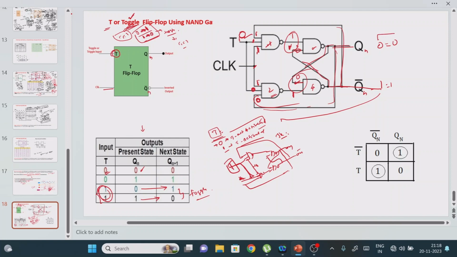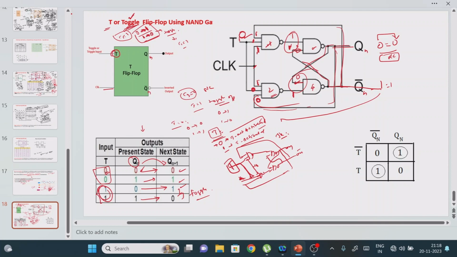So see that if assumption value equal to next state value, then this is called the no change condition. See, if toggle is not activated, then what we will be getting? The assumption value equal to the next state value. Simple thing, guys. When T equal to 0, no change operation. When T equal to 1, just you will be finding the toggle output. Toggle output means 0 to 1, 1 to 0. When T equal to 0, toggle is not activated. 0 means 0, 1 means 1. So if you observe here, the same thing you will be finding here.